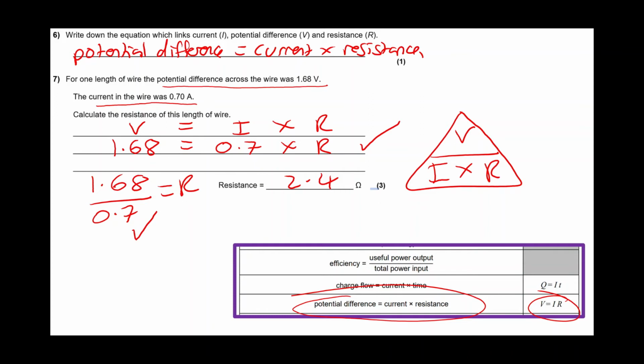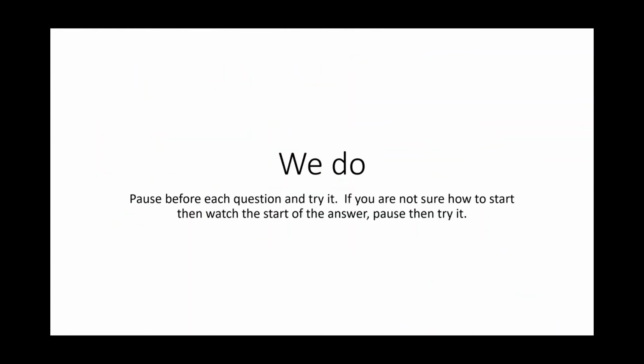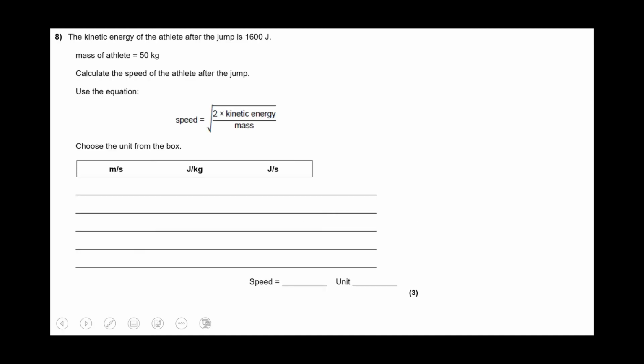Okay, so those are your key skills. In this next section, what I suggest you do is pause it when I show you the question, have a go at the question, then I will go through it afterwards. If you don't have any idea how to start it, let me start it a little bit and then pause it and then have a go. It's up to you what point you want to pause. I've got 2 of these questions, so let's have a look at these now. So feel free to pause this here and have a go at this question now.